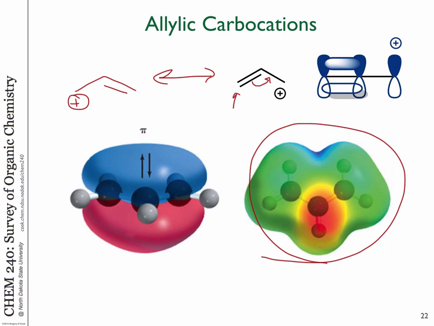The real structure is this. But how do you draw bonds and Lewis dot structures for half a plus charge? We don't have a way to represent that. So instead, we have to recognize this limitation of our way to describe Lewis structures and represent them by showing these resonance forms. Notice my arrow in here is not an equilibrium arrow. It's a resonance arrow. It's one line with an arrowhead on both ends. That's a resonance arrow, not an equilibrium arrow.